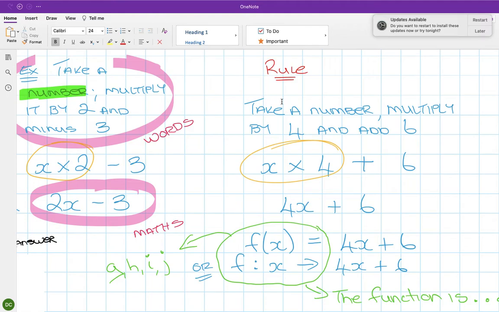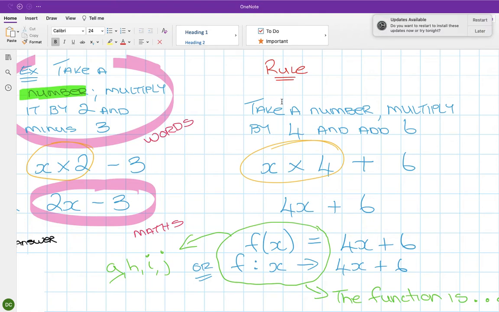We use F obviously because F is the first letter of function, but it's not the only thing that can be used. So if in a question there's 2 or 3 functions and they're all different, they'll call the first one F, the second one G, and the third one H. Is that okay? And obviously maybe it's not obvious, but the next bit is the same. So instead of F bracket X, it would be G bracket X.